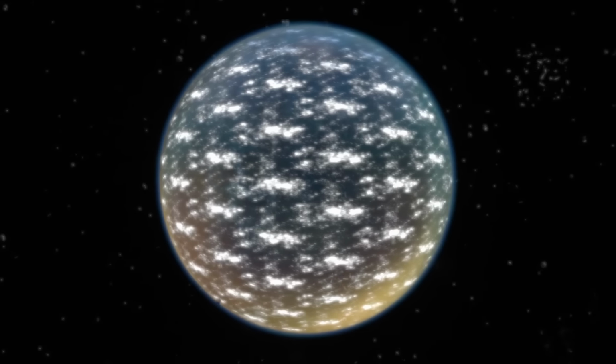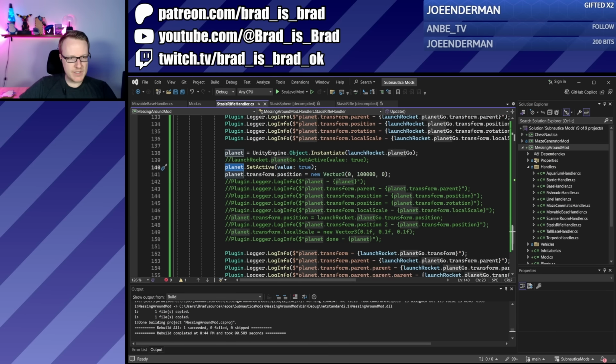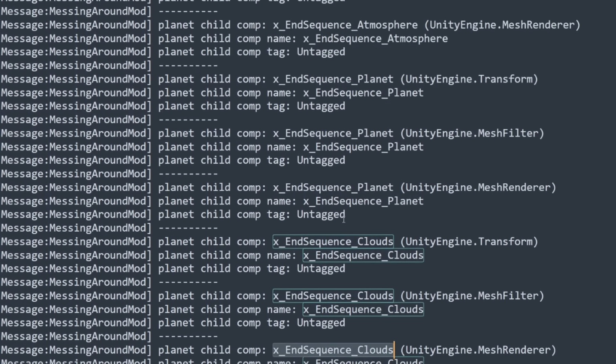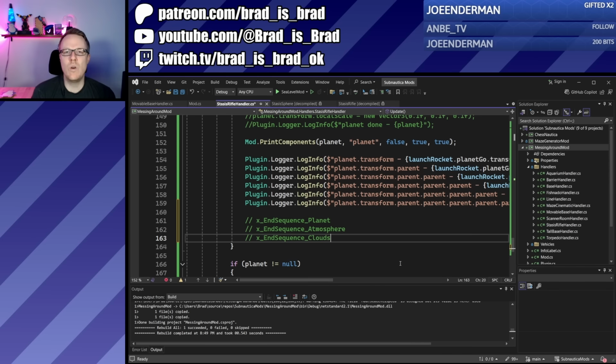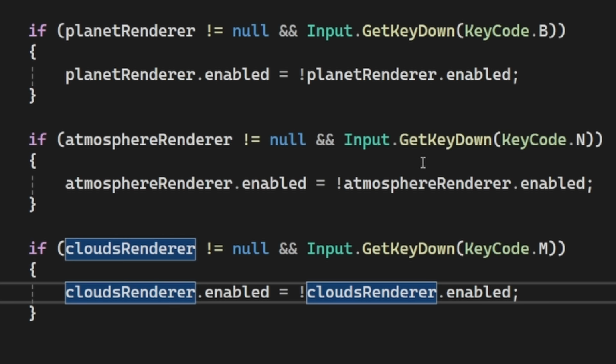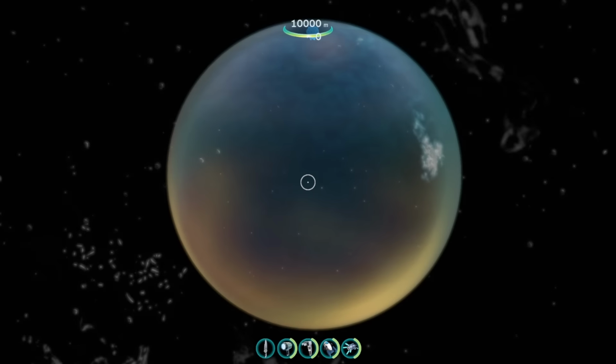Look at how beautiful it is. Can we get rid of the clouds? Okay, let's print out all of its stuff. End sequence clouds, end sequence planet, end sequence atmosphere. Can I turn them on one by one? B for planet, N for an atmosphere, and M for clouds render. All right, so if I press B, oh, that works for the atmosphere.